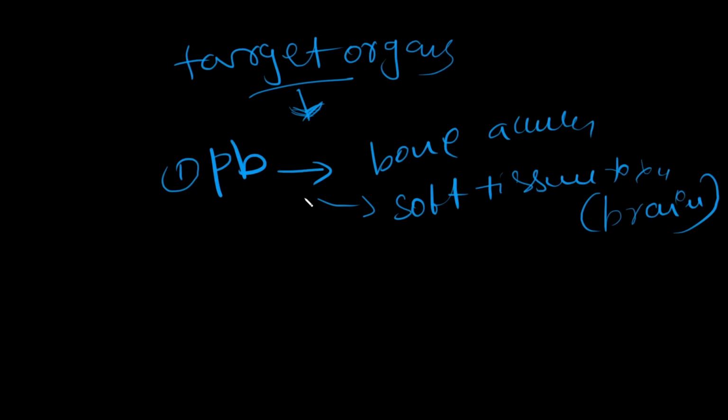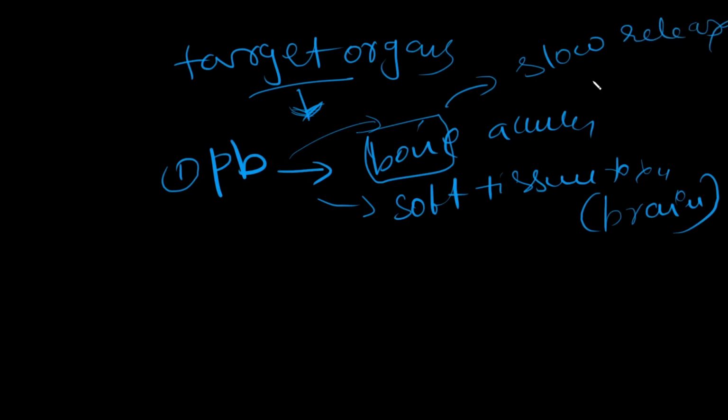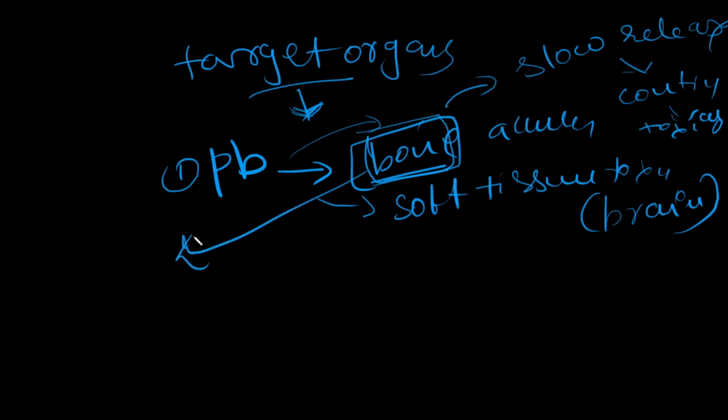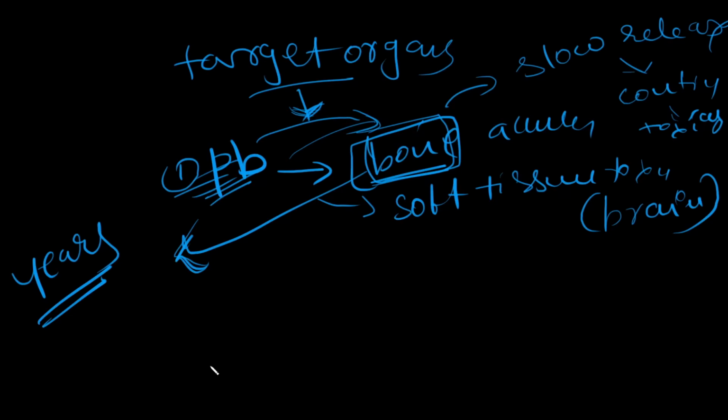Okay, lead acts as a reservoir. Bone serves as a reservoir for lead, and it absorbs and slowly releases lead, leading to continuous exposure, thereby continuous toxicity. So as these bones act as reservoirs, once a person is exposed to lead, neurotoxicity can even be manifested after years of the initial exposure. Okay, so that is one example of how target organs are not always the sites of highest concentrations of the toxin.